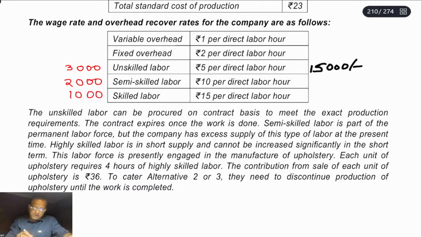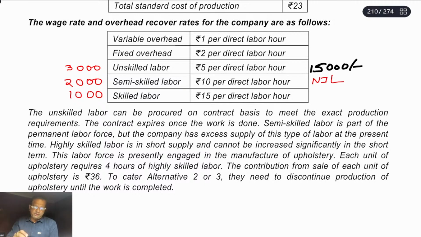Regarding the semi-skilled labor, they have clearly said they have an excess supply of this category at present. It means you have sufficient idle semi-skilled labor. You are already paying them, and if alternate number 2 is chosen, those idle hours of semi-skilled labor will get converted into productive hours with no additional outflow of labor cost. Already you are paying for them for idle time. Now you will be paying the same labor for the same time in respect of production, but no new additional labor cost has been incurred because idle time will be converted into productive time. So therefore the relevancy will be nil.